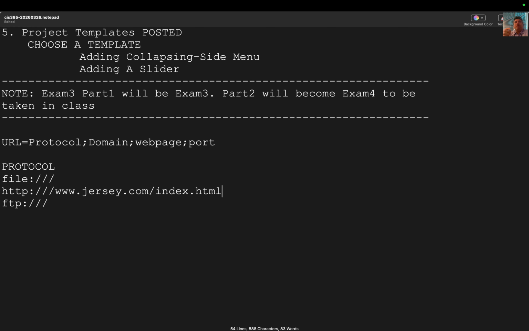The port number tells the computer which application is going to be used to open that page. So the port number is very important. The port number is what tells the server where to send the URL. And of course, it would be sent to a web server, basically. Anyway, enough of this.